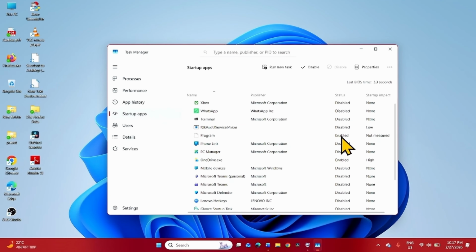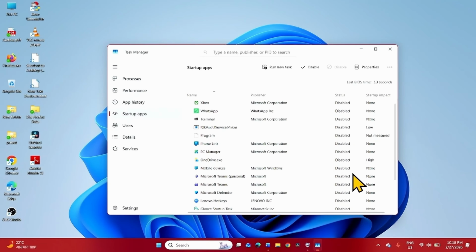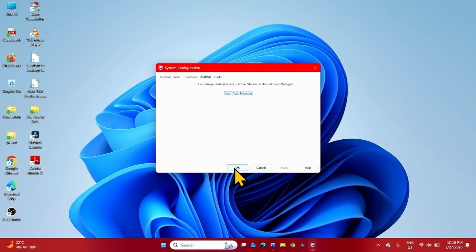In the same way, disable all the startup programs. Once you have disabled all the startup programs, close the Task Manager and click on OK.